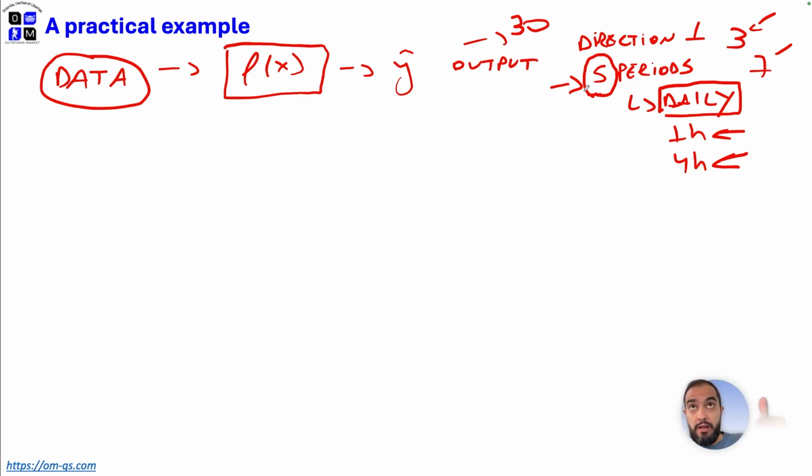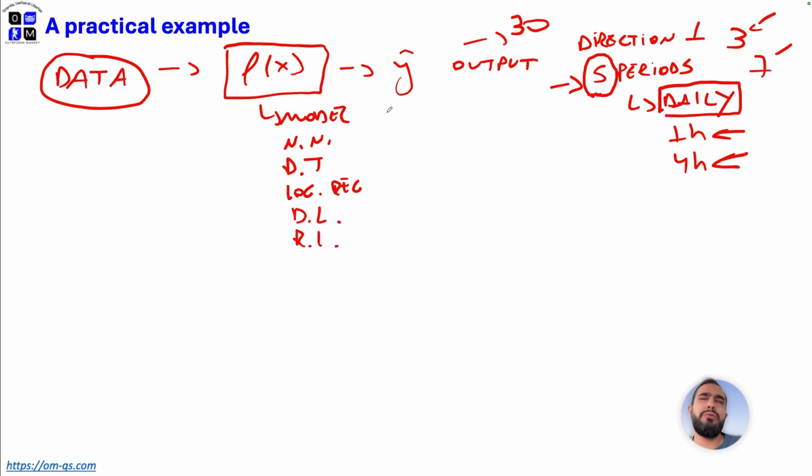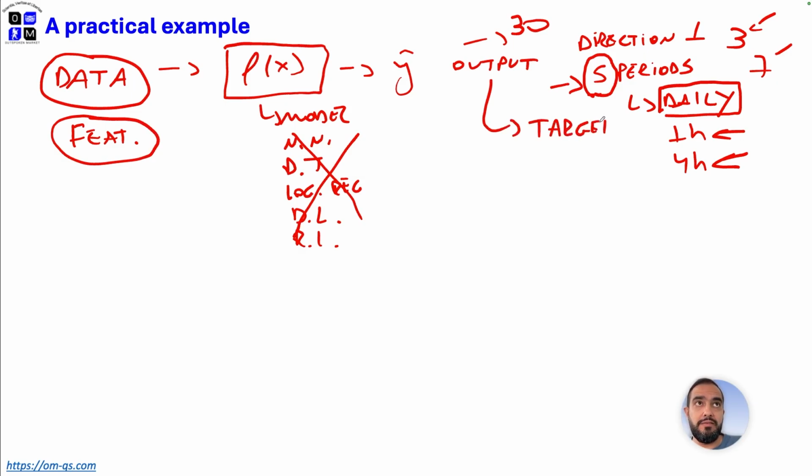That is the first thing that I want you to memorize. Remember, the f of x is going to be our model. And here it could be a neural network, a decision tree, a logistic regression, could be a deep learning model, reinforcement learning model, and so many others. We are not going to worry about the model now, but in the future. Now, we want to get some data, transform this data, do some engineering, make them become the features for our output, that is our target variable, or the dependent variable, speaking in the more classical statistical terminology.